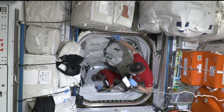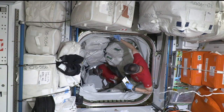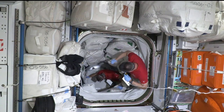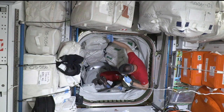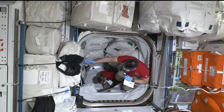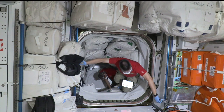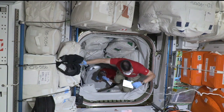Station on 2 from node 2 for the APAS hatch. With you on 2, Joe. Okay, we have used the tool to open the hatch. Valve is still open. A little bit of difficulty opening it, so I think the hatch seals have not fully relaxed. We're going to wait an additional 5 minutes, if that sounds good to you. Joe, we like that plan. We're good with 5 more minutes. Okay, copy.